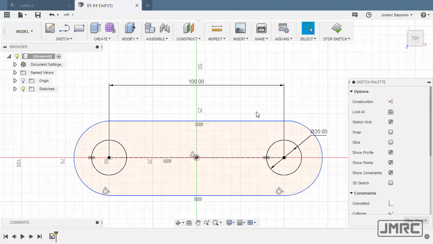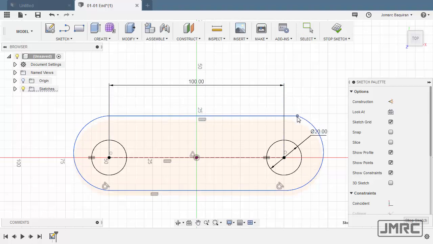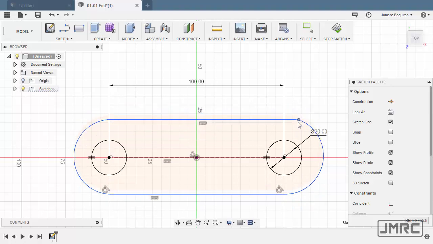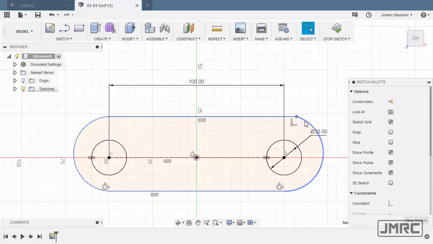Once more, a great way of determining what a sketch entity needs is to simply move entities. So here, let's grab this endpoint, left click and hold to move. In this instance, I am seeing the arc and the line need a tangent constraint, and the circle and our arc need a concentric constraint.